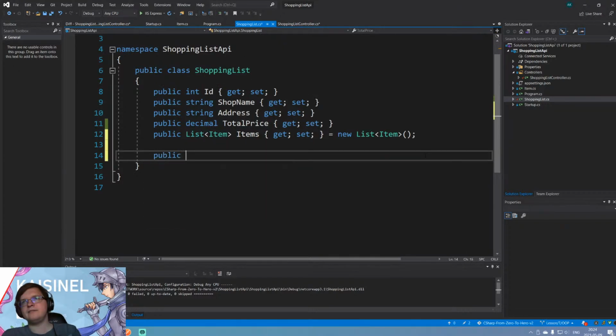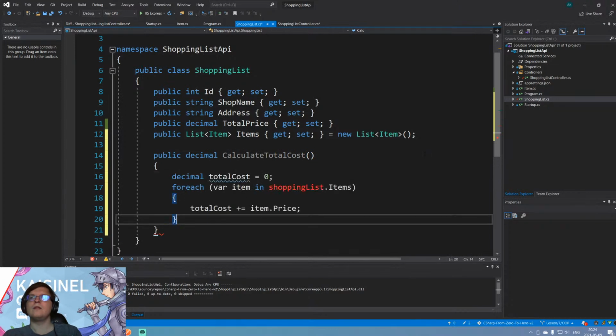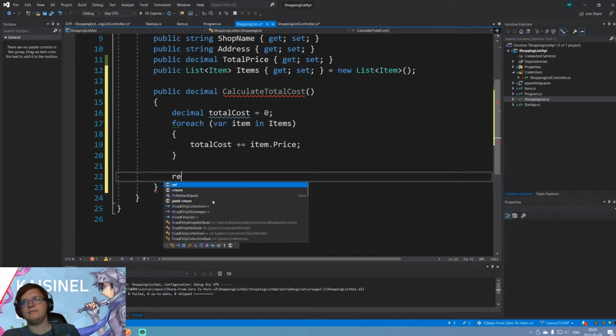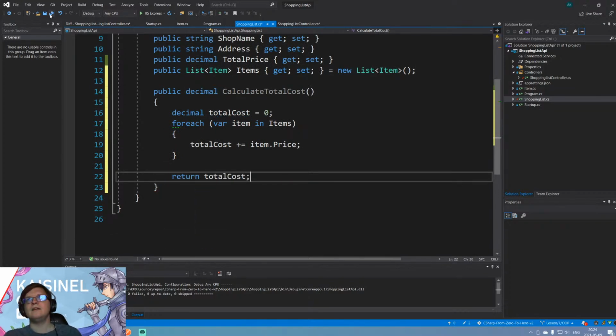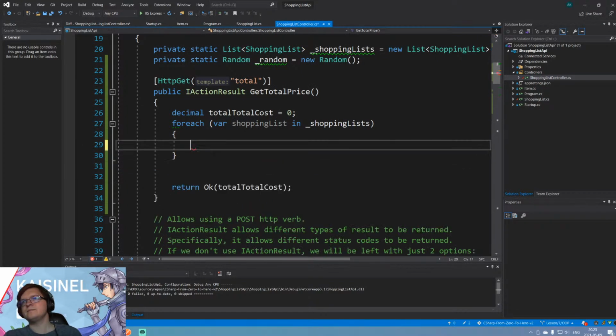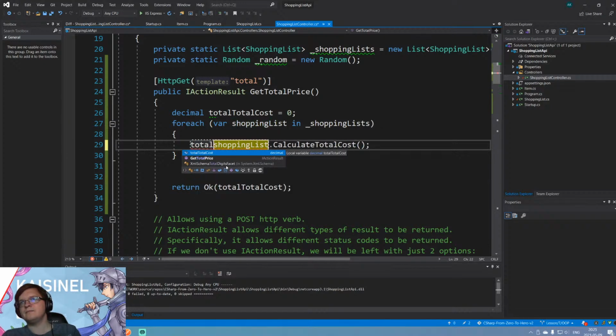And I create the method get total cost, calculate total cost, and I return the total cost. Look how much more simple the controller method becomes, because I can simply do this now.